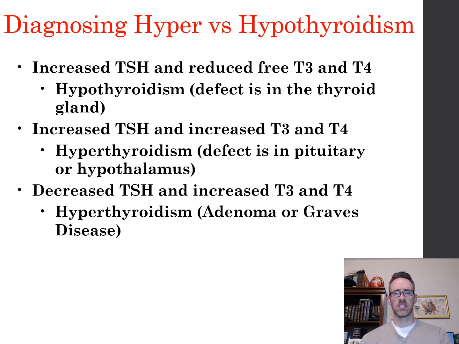So this is just a simple example of how we might use some of this information to make a diagnosis. And again, we would put this in context with the whole clinical picture. All right, so that's going to end the introduction to the endocrine system as well as the thyroid gland.